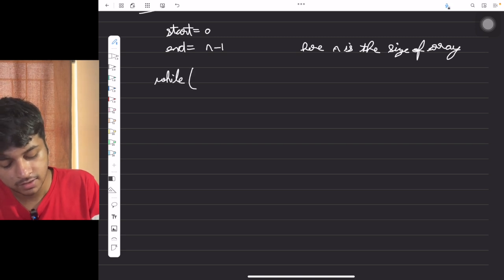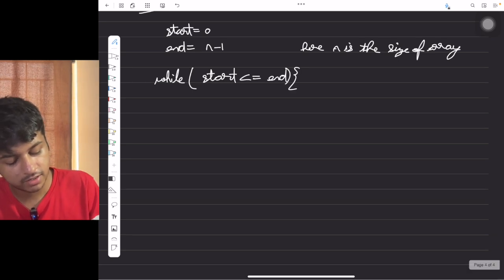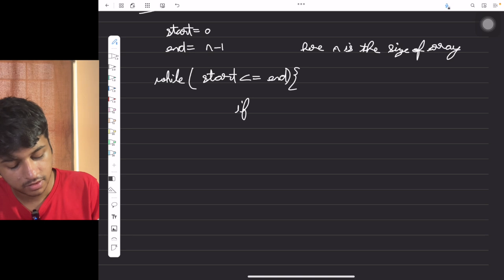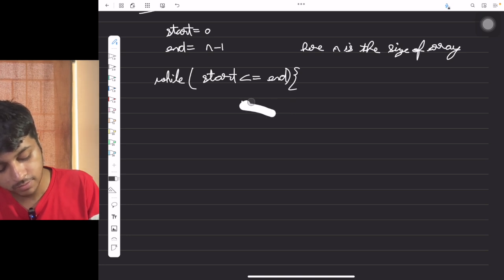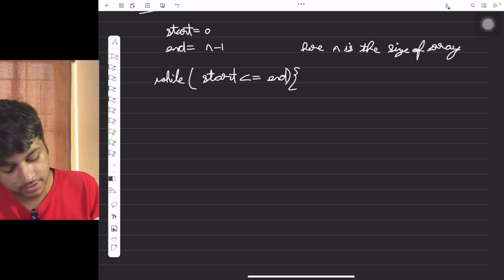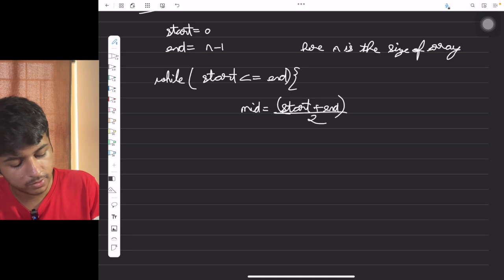While start is less than or equal to end, I first find the middle element. How do I find the middle? mid is equal to start plus end divided by 2.